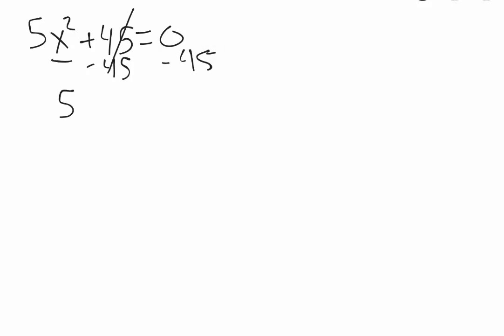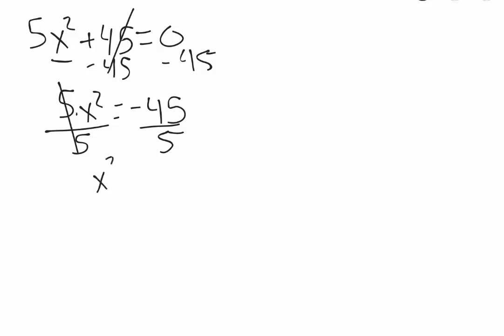When we do that, we are left with 5x squared is equal to a negative 45. We're next going to get rid of the 5 in front. Remember that 5 is getting multiplied to the x squared, so we do the opposite and divide it away. So we're going to divide both sides by 5, leaving us with x squared is equal to a negative 9. Now after this, the only thing left to do in order to solve for x is undo the square. The opposite of a square is taking the square root. So we're going to take the square root of each side, and that will solve our problem for us.